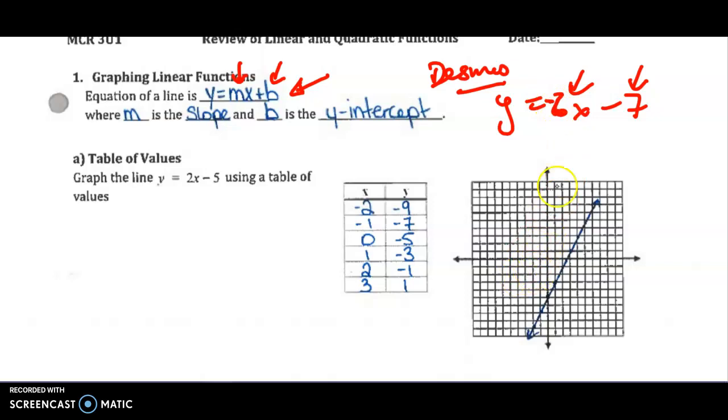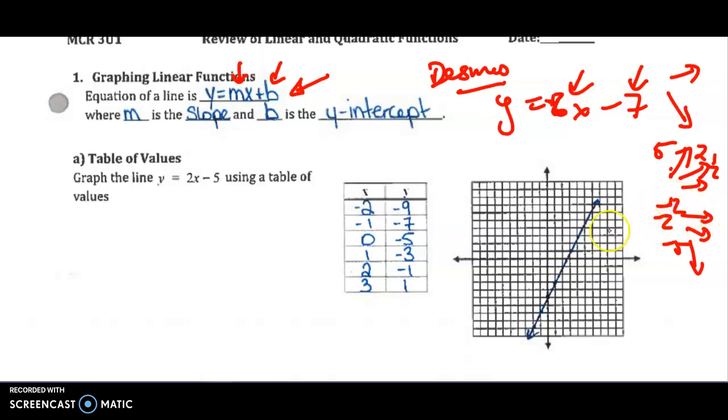This one here, with a negative, means that it's going down. If it had a positive here like 6x, it would go up. Remember, the bigger the number, the steeper the line. So a big positive number is steeper, so this could have a slope of 5. This might have a slope of 2. If we had negative 2, it would be something like that, and negative 5 would be even steeper down. And then a fraction, which is less than 2, so let's say a half, would be even flatter, something like that. And this would be like that if it was negative 1/2. So we'll get to that in a second.